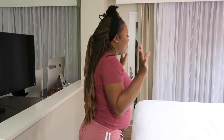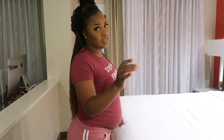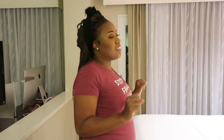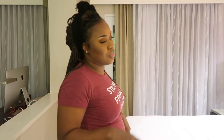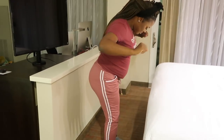So I like me some hotel pillows, hotel comforters. I have to check underneath these things because you know these hotels nowadays. Make sure they clean it. They be tripping. Make sure it's new. And they just kind of straighten it out or whatever. You don't know. We don't want no problems. But what's so cool is that there's actually two balconies. Two? Two. We gotta see this. Oh, hold on. Let me get the full.